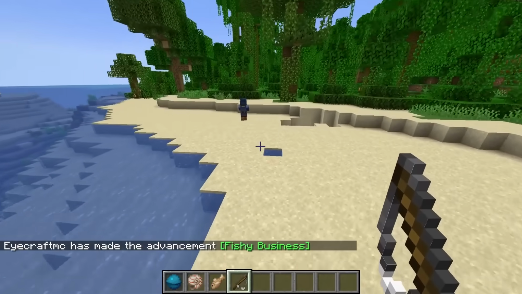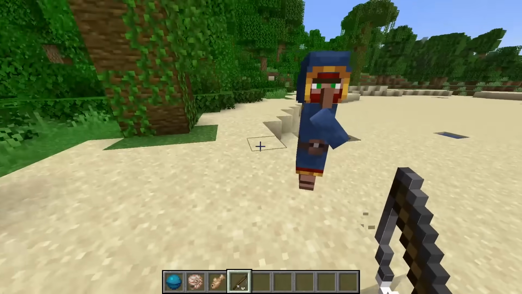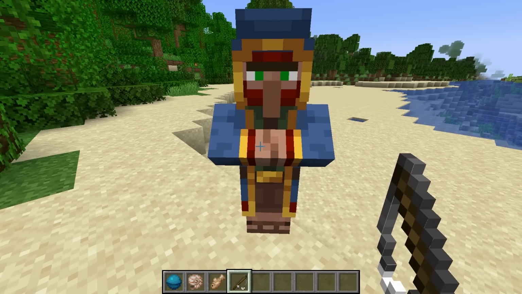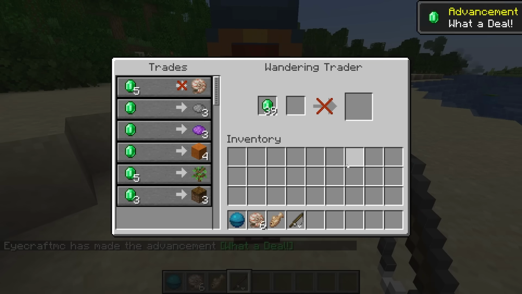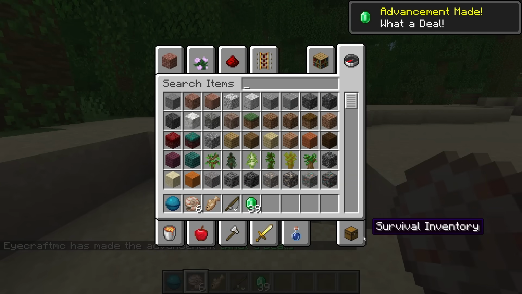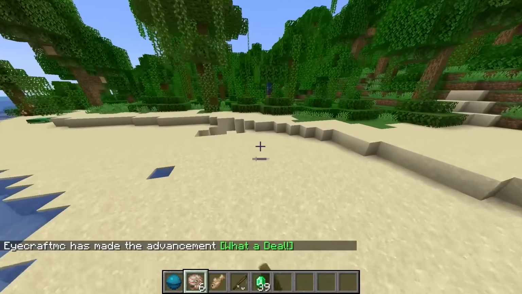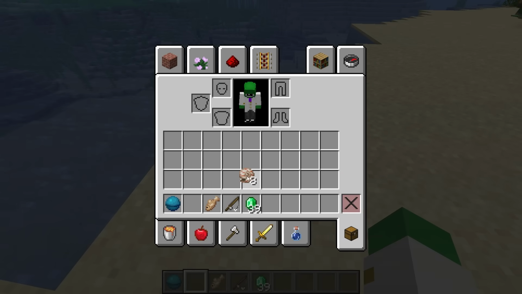And the third and probably best way of getting nautilus shells is actually probably the only useful trade of the Wandering Trader. That is the trade of 5 emeralds for a nautilus shell. If you have a decent amount of emeralds, you can trade with the Wandering Trader up to 5 times to get 5 nautilus shells. And if you do this multiple times, or maybe kill drowns, fish, and do a combination of all 3 of these, then you can eventually get yourself 8 nautilus shells.